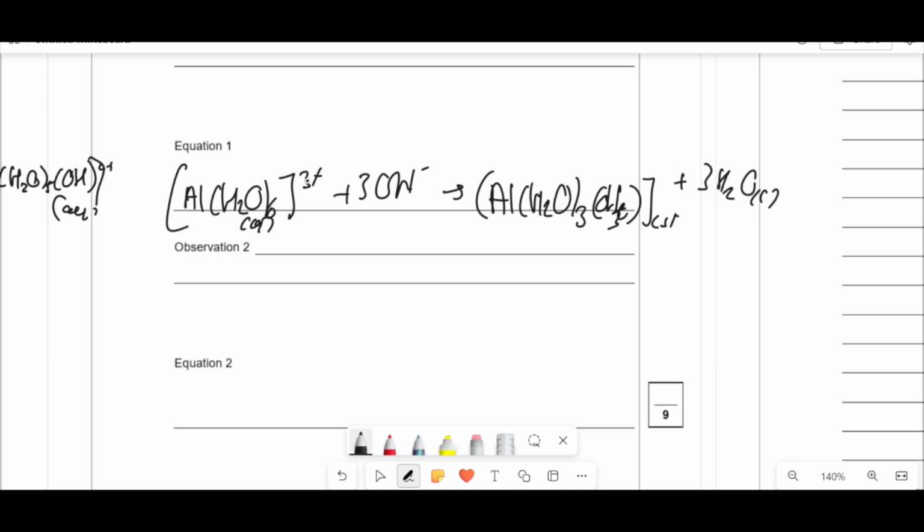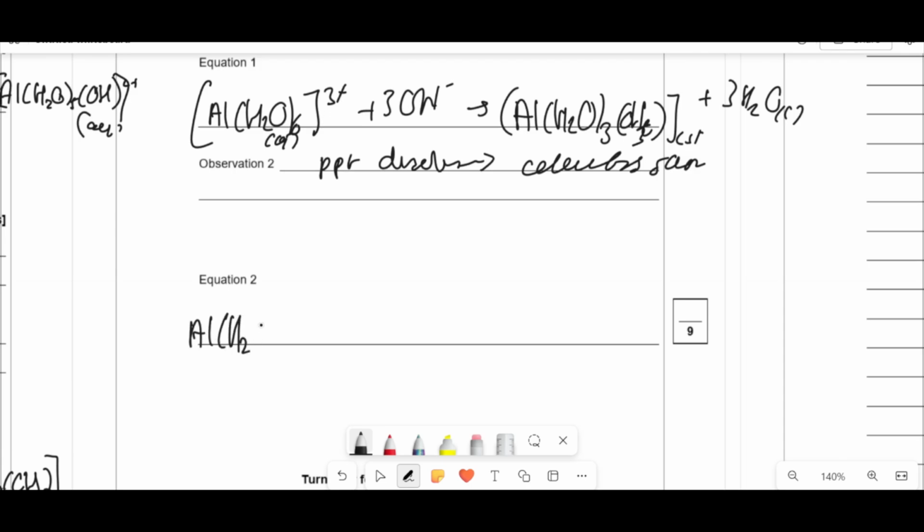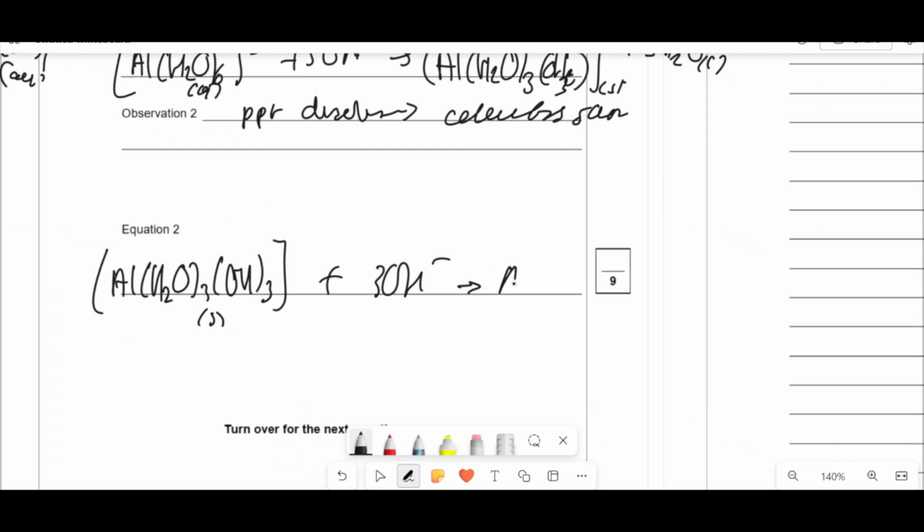The reason that the 3 plus does that is because it can polarize the H2Os here, making the bonds between them weak, so you can break that off to give you an H plus. So in this case, eventually the precipitate dissolves and you get a colorless solution. Because now you've got Al(H2O)3(OH)3, which is a solid, plus 3 OH minuses, and this is going to lose 3 more protons to give you Al(OH)6 3 minus plus 3 H2O now. Alternatively, you can make Al(OH)4 minus as well, or you could just say only one of them has lost a proton, but eventually it's just more proton loss. That's how I make sense of it, and there you go.